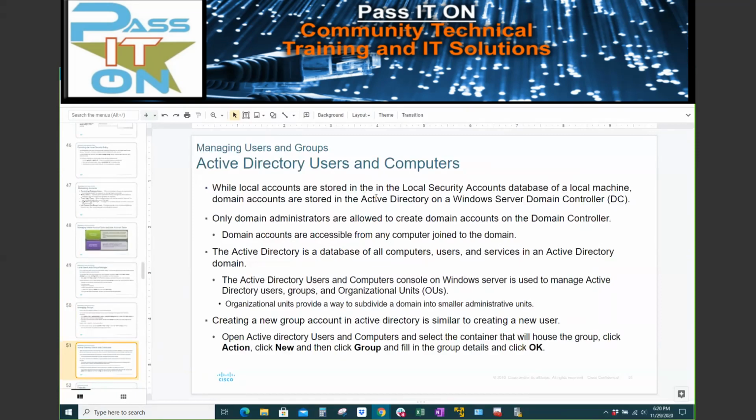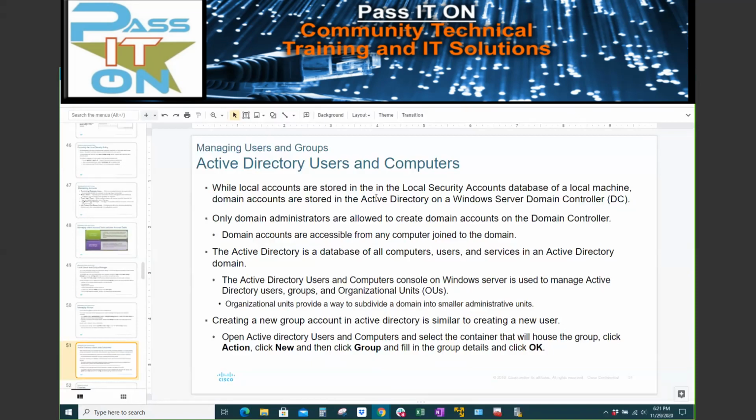Then the place that you'll go to create user accounts and computer accounts is the Active Directory database. Within Active Directory, you'll use a tool called Active Directory Users and Computers. That tool will show you these organizational units, or OUs, that house all of the different users and groups in your system.